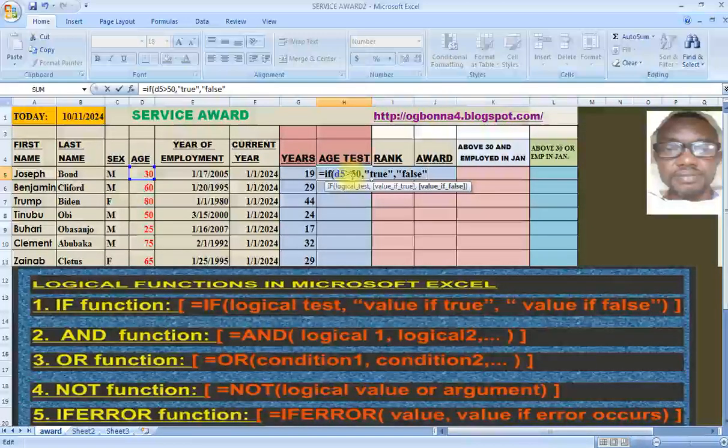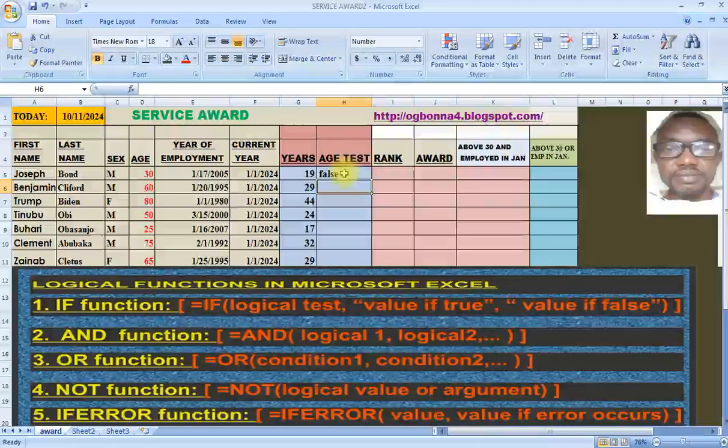Then you close your bracket and press enter. Drag down to get the rest of the result. So as you can see from the result, 30 is less than 50, and that's why the result is false, and 60 is greater than 50, and that's why the result is true.